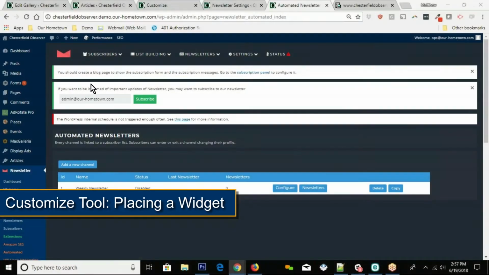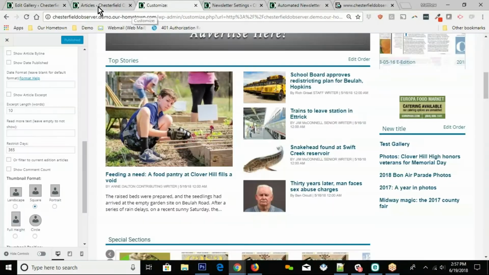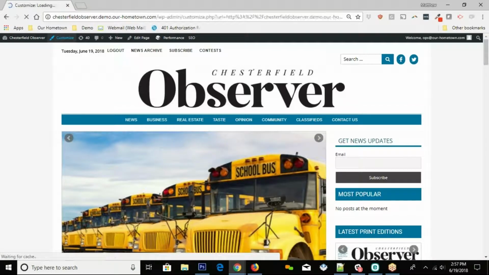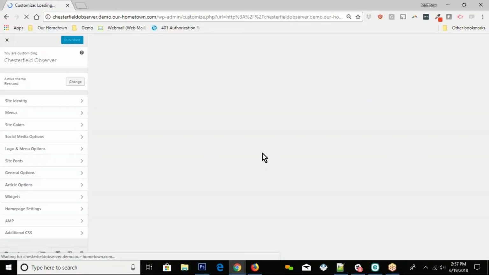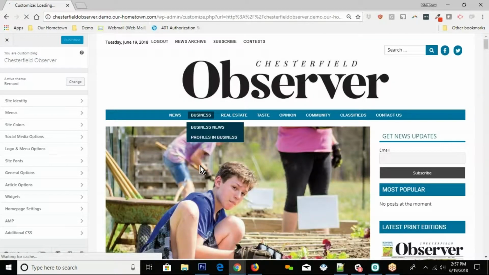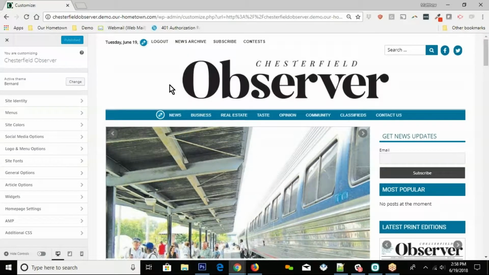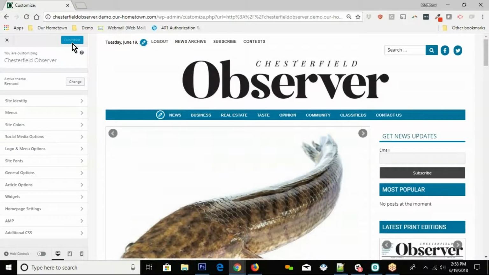So the customize tool is pretty powerful. If you go to the home page, you've got the black bar across the top, and you go to the customize button here. This is going to open up the customize tool, which has a preview of the website in this main window, and then it's got all the controls for customizing the page on the left. This is a preview of exactly how this website will look if I say publish.